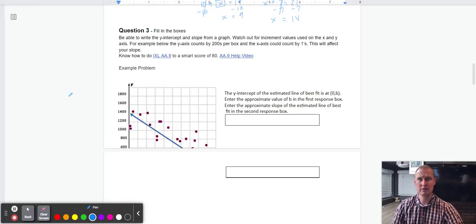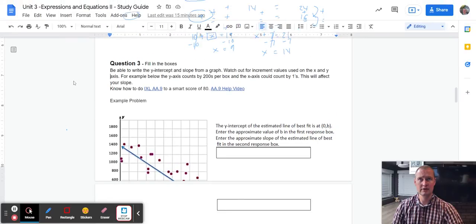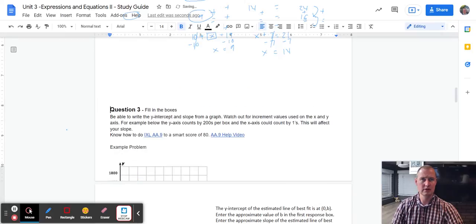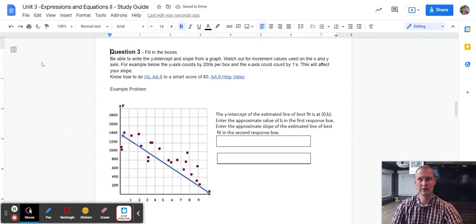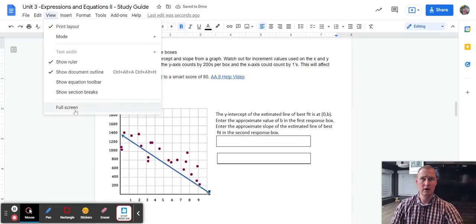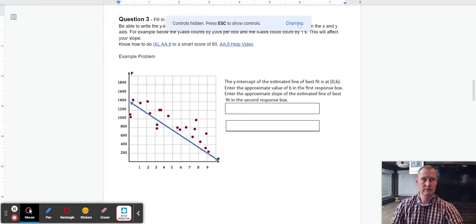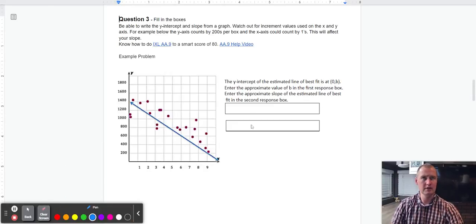Now, I'm not liking this problem too much because it's all over the place here. So I'm going to bump this down to its own page, just like you see on your sheet, and it's going to make it nice and easy to read. That's what we're looking for right there. All right. So for the first question, you have to read the description right here. Okay, so we have an example problem. They are asking for right here, this is the key.